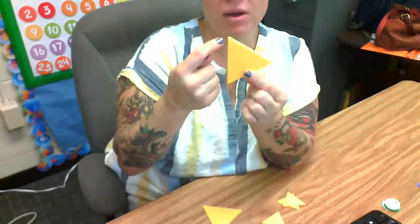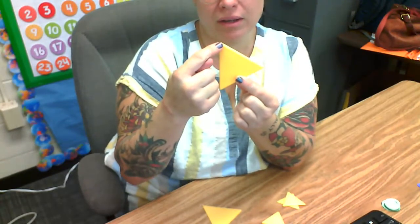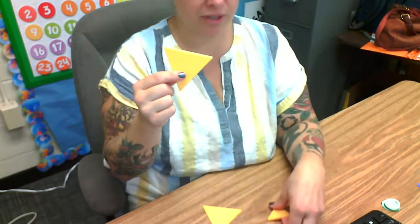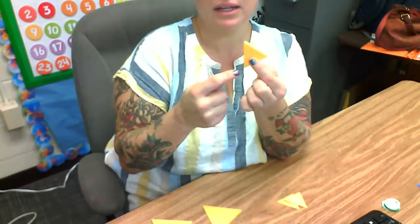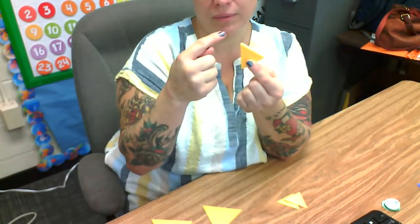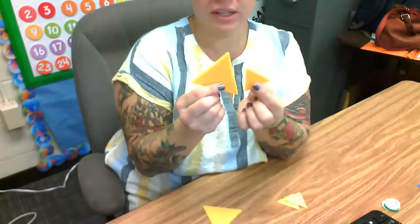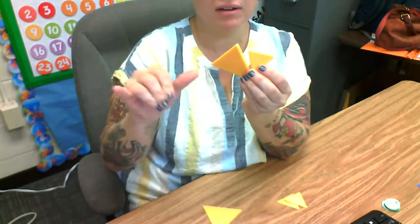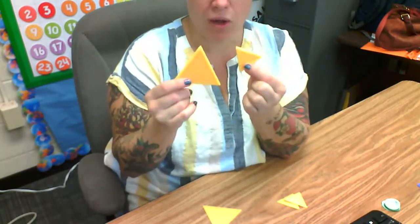Will you help me count them? One, two, three. Let's count this one. It's also a triangle. One, two, three. So each of these are a triangle. And are they the same color? Are they the same? Sure, they are both yellow.